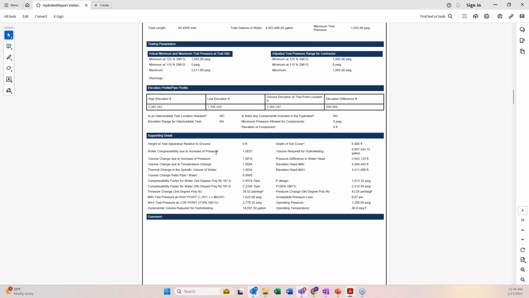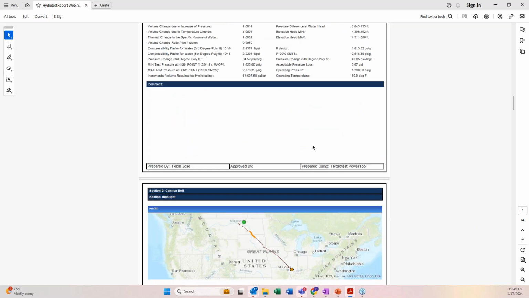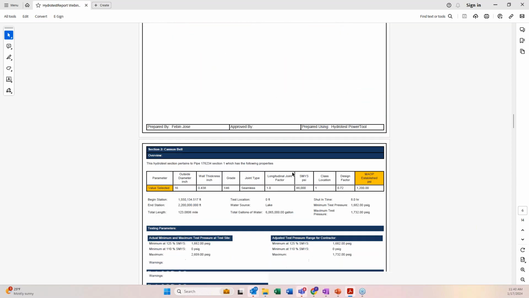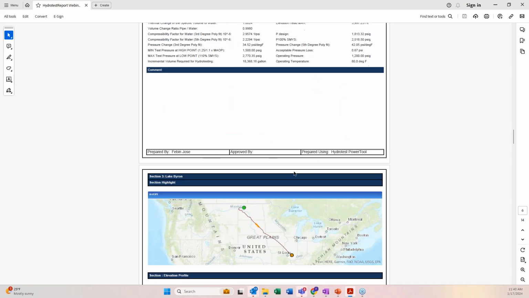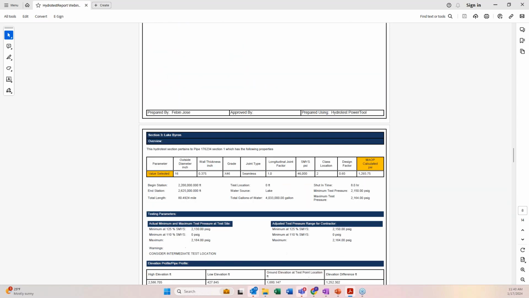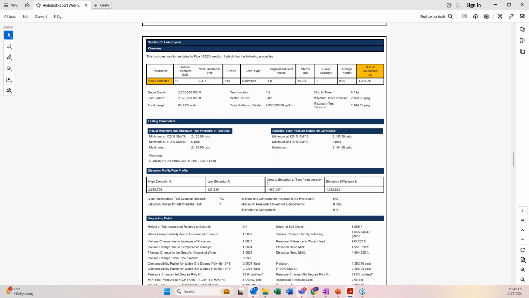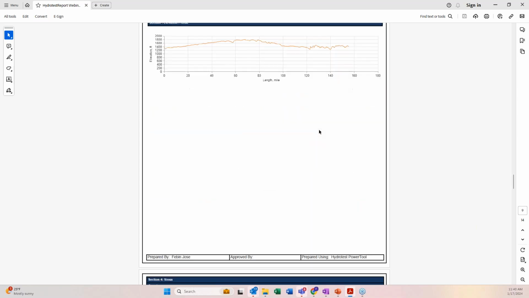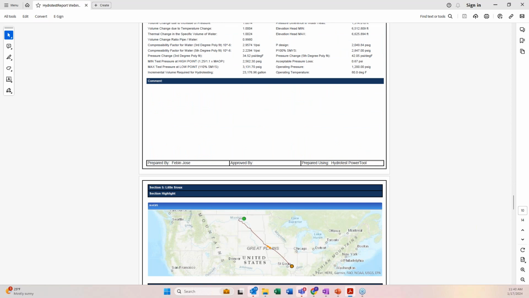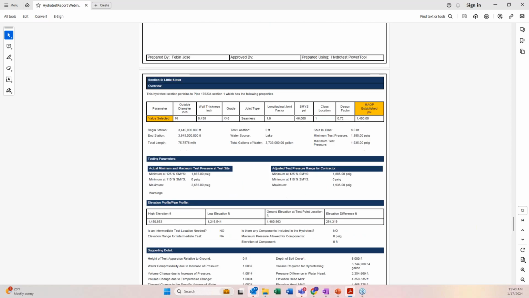It also has the supporting calculations that we covered as part of the pipeline toolbox calculations underneath that. Now, for sections that are failing or that have warnings, it also brings in those warning messages for you. In this case, section 3 had a warning or an error message, and that is captured here as part of the report too. So this is also subsequently captured and analyzed here. And this is what the report looks like for all the sections and all the profiles that you have here.